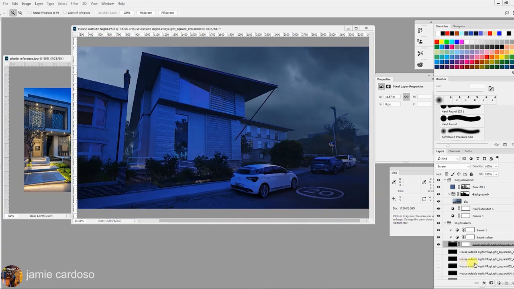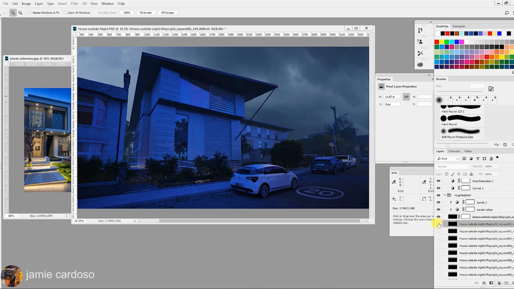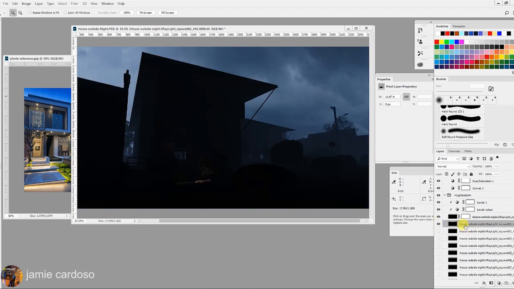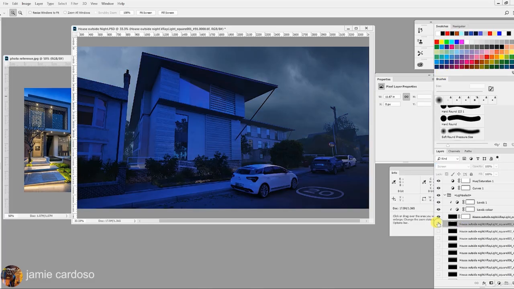So we're going to do the same with the next lights. So you're going to select this light, square one, and choose the blending mode to screen. The next thing that we're going to do is to copy the other two adjustment layers. Hold down the Control key and click on both adjustment layers, and with the Alt key just copy it down.